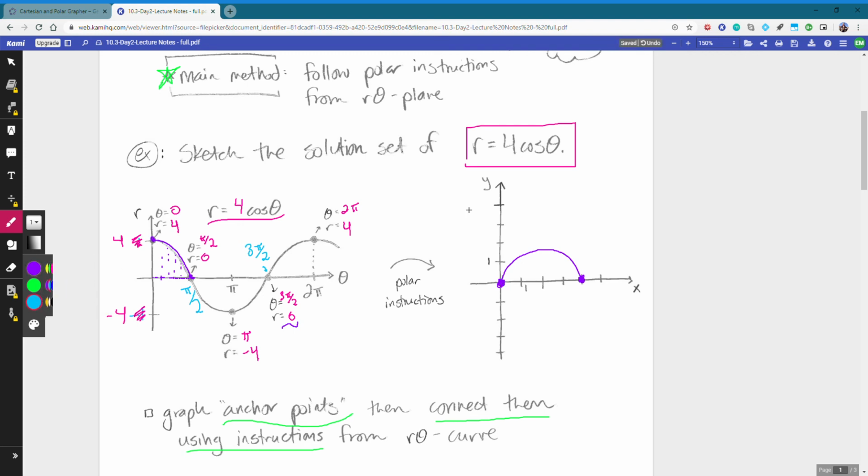Again, here, let me kind of trace it in here. This would be what it would look like to keep that r equal 4 constant. But here now, at each angle, like at this angle, for example, we don't go all the way out to that r equals 4, we pull back a little bit, and we pull back more and more as our angle increases to pi over 2.